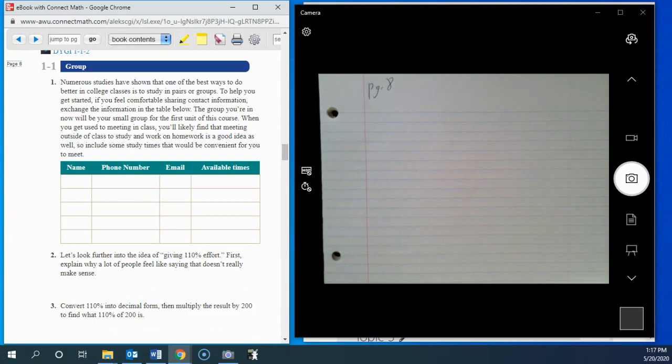Now, of course, this is a personal thing. If you feel comfortable giving your information to your classmates, that's fine. However, I would suggest, just for some personal precautions, like for instance, your cell phone number, you could get a Google Voice number. It will give you a phone number that you could tie to your cell phone. So when someone calls that Google Voice number, you could just answer it through your cell phone. And you could send text messages through that without giving out your actual cell phone number.